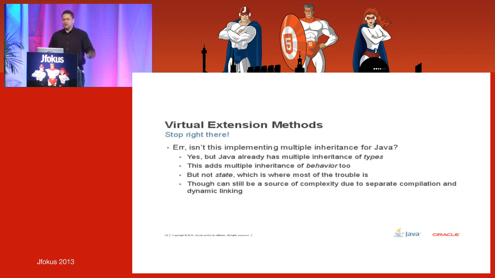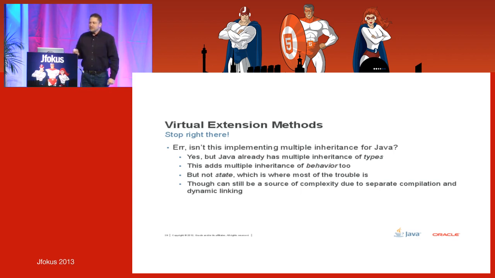But, okay, stop right there. Isn't this kind of a way of sneaking multiple inheritance into Java? Because now we've got an interface, and suddenly we've got an implementation in an interface, which is then being bolted into Java. If I extend one class and I implement an interface which happens to have an implementation of a method in there, well, that's kind of like multiple inheritance, isn't it? Because I've got one version coming from here, one version coming from there.